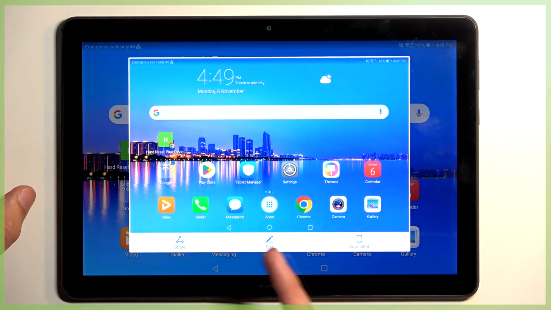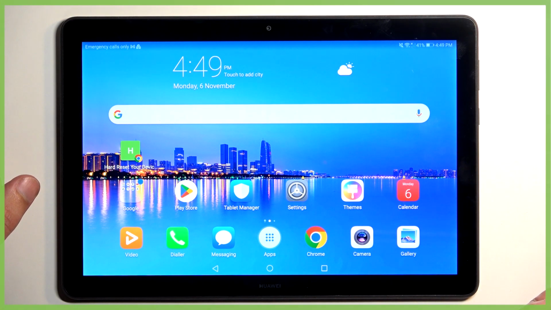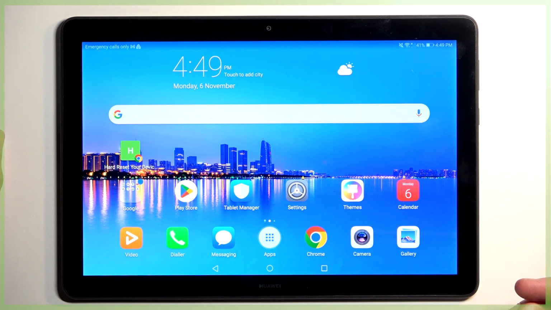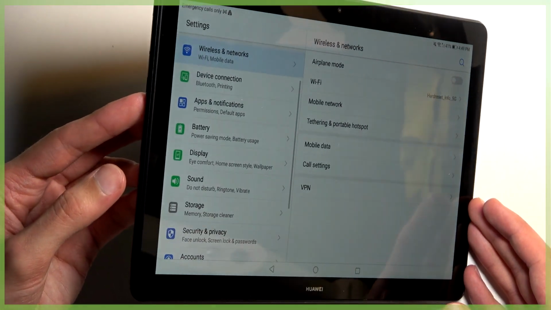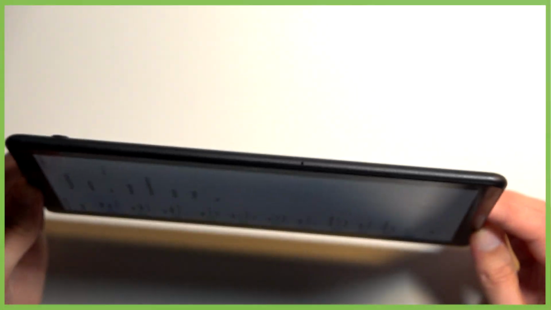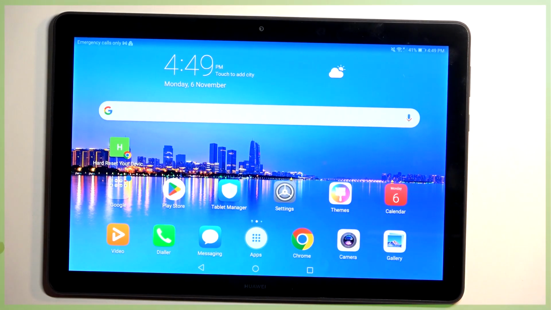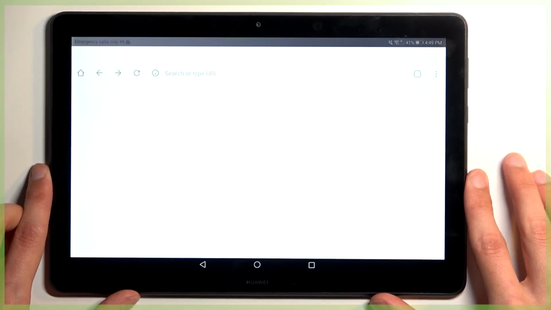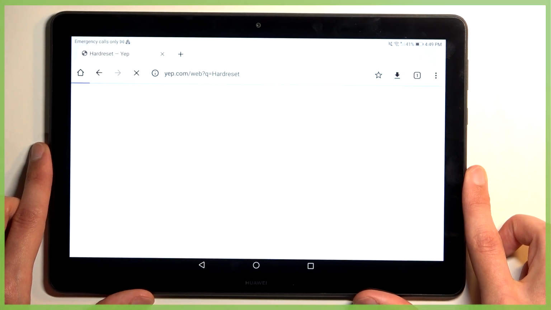So we have share, edit, and scroll. Scroll allows you to capture a scrollable screenshot of content that can be scrolled down on. As an example, that would probably be not the settings unless, let's see. Nope, still not. So I guess the best option to utilize this would be something like the web browser, where you can continuously scroll down if you have something like Google Feed open or maybe some website open.